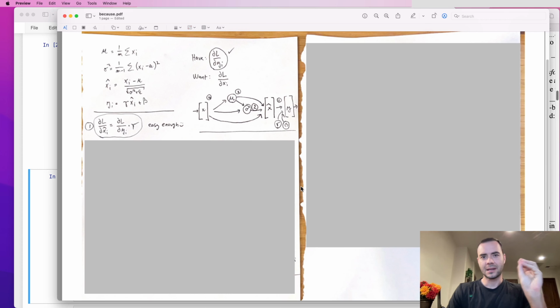So to help you a little bit like I did before, I started off the implementation here on pen and paper. And I took 2 sheets of paper to derive the mathematical formulas for the backward pass. And basically, to set up the problem, just write out the mu, sigma square, variance, xi hat and yi, exactly as in the paper, except for the Bessel correction. And then in the backward pass, we have the derivative of the loss with respect to all the elements of y. And remember that y is a vector.